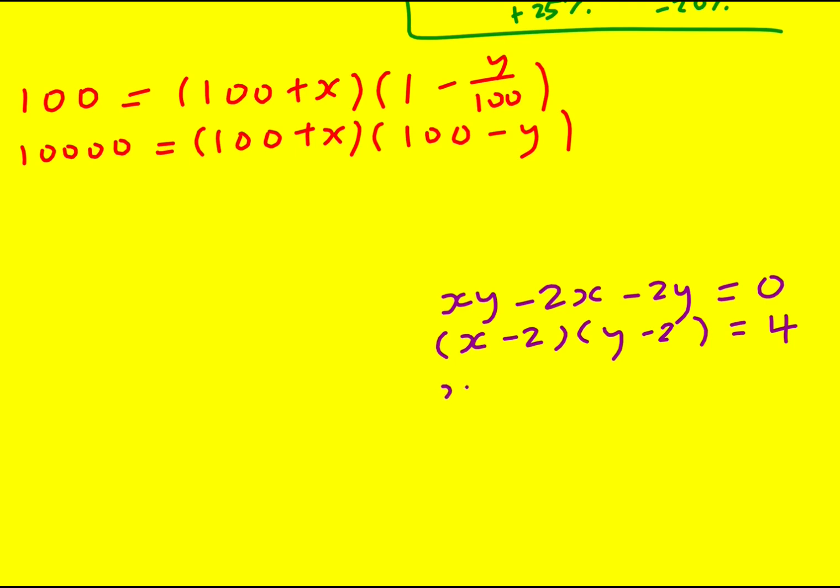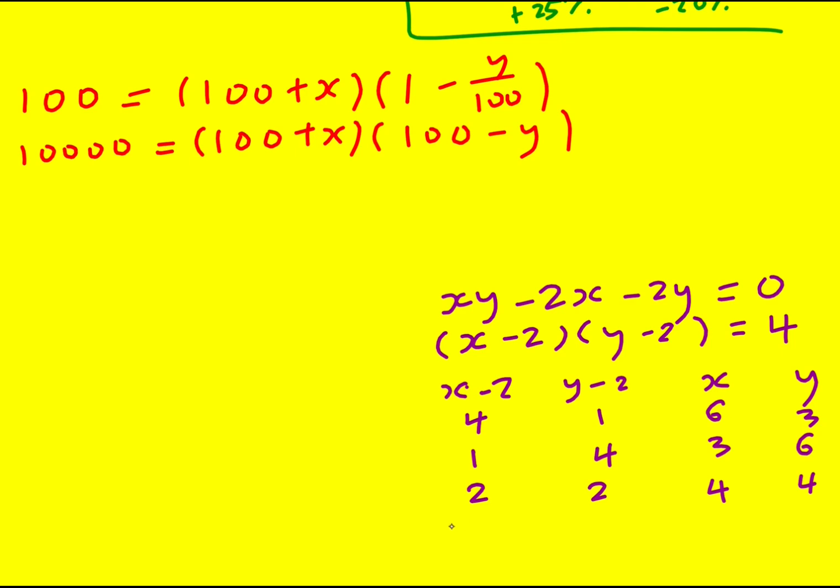So we've got x -2 and y -2. So we could have, say, 4 and, wait, that was going to say y minus 2, not y minus y. We're going to have 4 and 1, and 1 and 4, and 2 and 2. These are going to give some different values for x and y. So I'm now going to have to add 2 to these. So I'll get 6, 3, and 4. And then add 2 to this, I'll get 3, 6, and 4 as well.